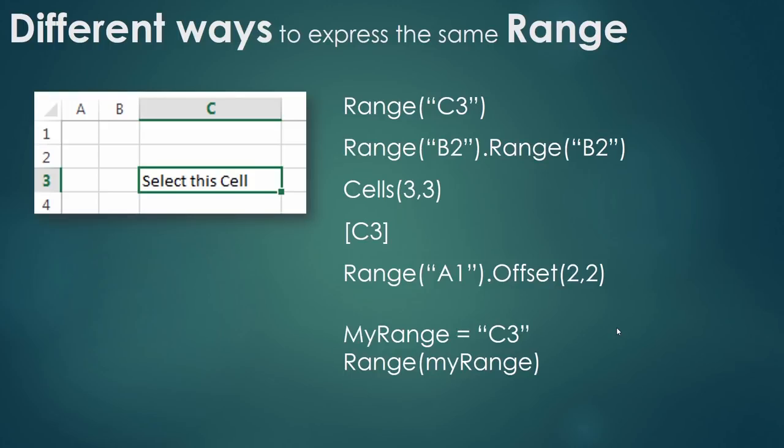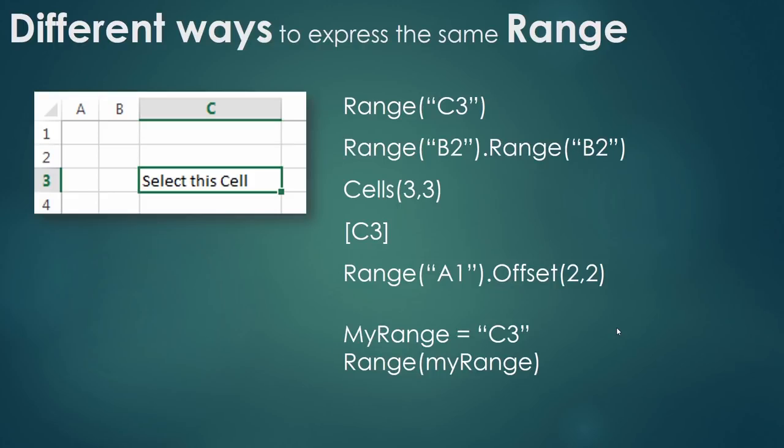And then later on in this course, we are going to be using the offset method. If we were going to be using that to select cell C3, we would start with something like, let's say, cell A1, which we have there. In the fifth example, range A1.offset. Offset is my method, and what that does is it essentially moves us in a certain direction. The offset method does use integers to specify how far down and how far over we're going. The first one is how far down we're going, the second one is how far over we're going, and we are going to cover this later on in the course as well, so you don't need to memorize it right now.